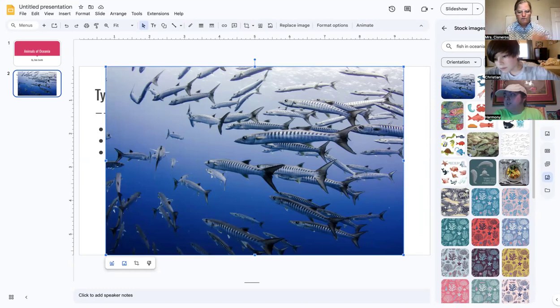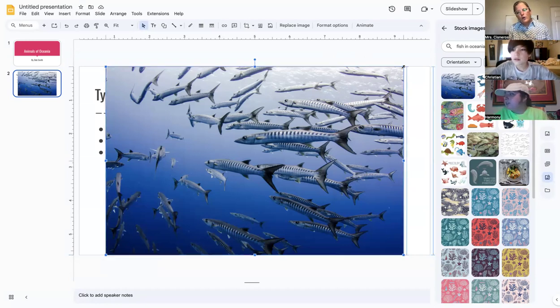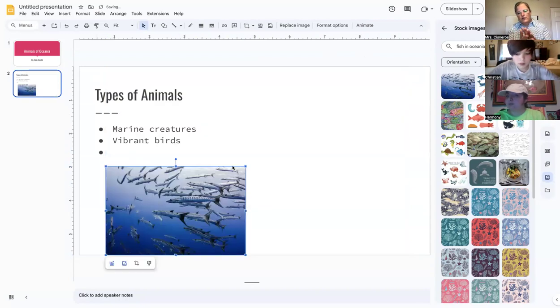It's too big, right? I'm going to show you how to shrink this because you want to be able to see your words. When you click on the picture, you should see a blue outline around the edge of it. You want to go to a corner. I like to go to the upper right corner, and you put your pointer on it until it turns into a diagonal arrow like that. Then you click and hold it, and drag it to the middle.